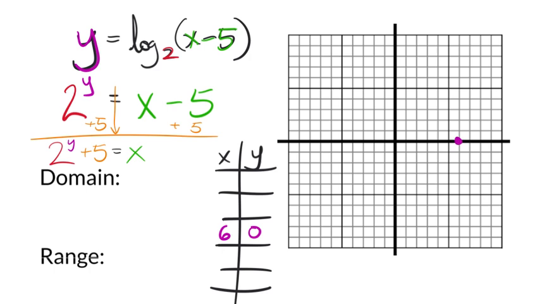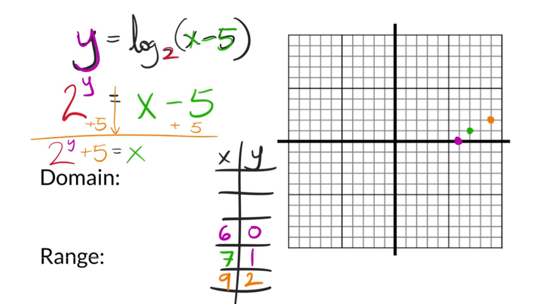And then, what the heck, let's just try 1 as y. So up here, we'd have 2 to the power of 1, which is 2, plus the 5 is going to make that a 7. So it's going to be 7, 1, which is going to be this point right there in green. And then next up, we're going to try a y value. Let's just try 2 and see what happens there. So 2 to the power of 2 is 4, plus 5 there is going to make an x value that is 9. So we got 9, 2 right there.